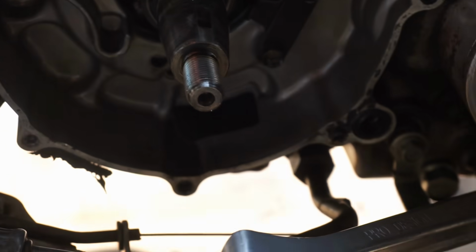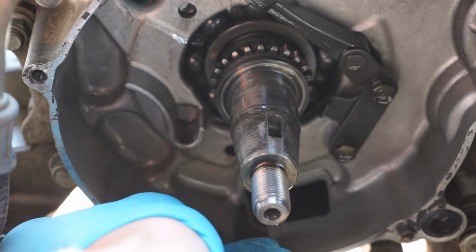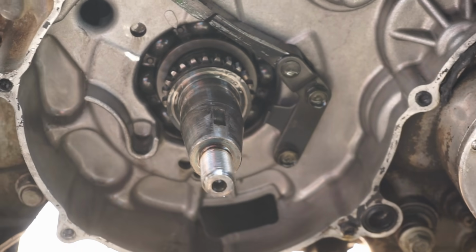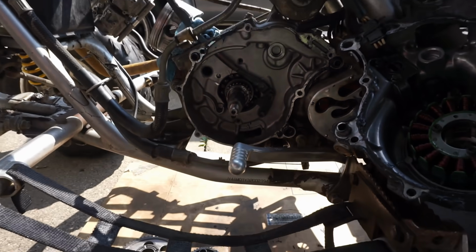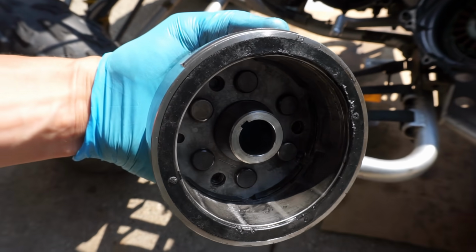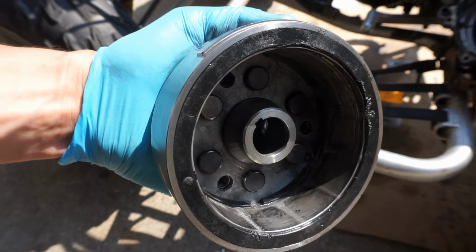So I think that's fine. Everything else looks pretty good. Not seeing any wear or anything hitting in here. There's one tiny mark right there, but other than that, everything looks pretty good. We'll take a look at the flywheel next. Alright, flywheel looks pretty good. The one-way bearings are kind of coming out in the back, so I'm kind of holding it together, but they'll go right back in, so we shouldn't have a problem there.